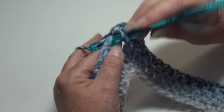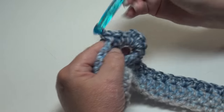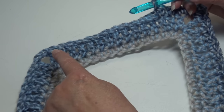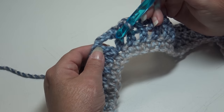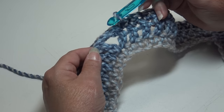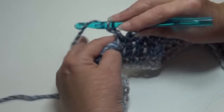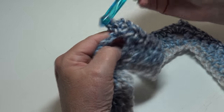Single crochet under the top two loops of the next stitch, single crochet into the next stitch, single crochet into the next stitch. Continue and work one single crochet in each stitch across to your next chain two point, and I'll meet you there. I'm over at my next chain two point, and you can tell it's the side point because there's one double crochet, a chain two, and one double crochet. We're going to single crochet into that chain two space, chain two, and then work one more single crochet into that same chain two space.